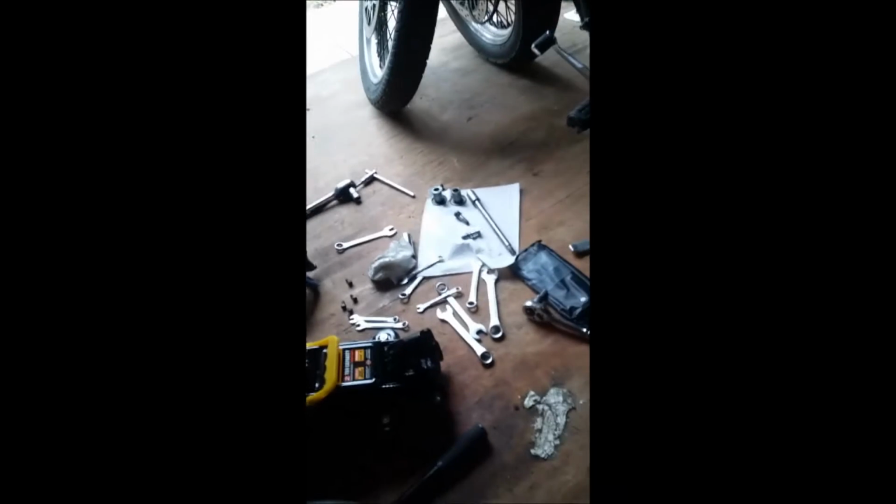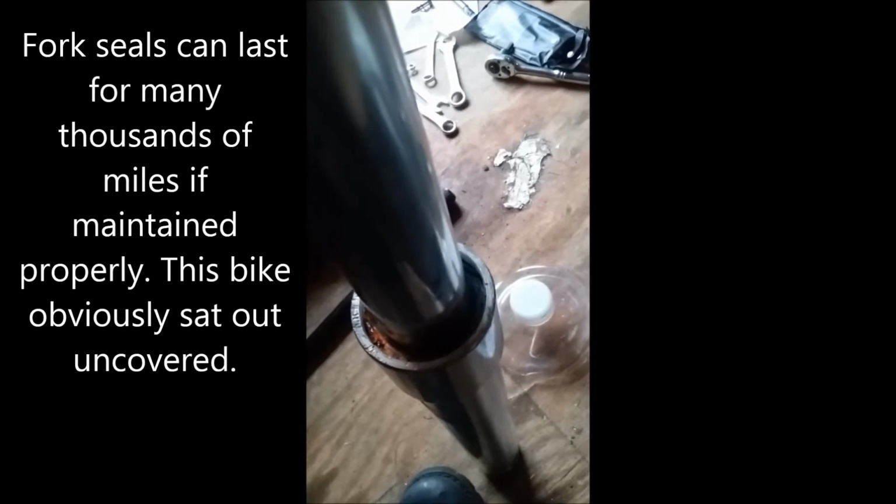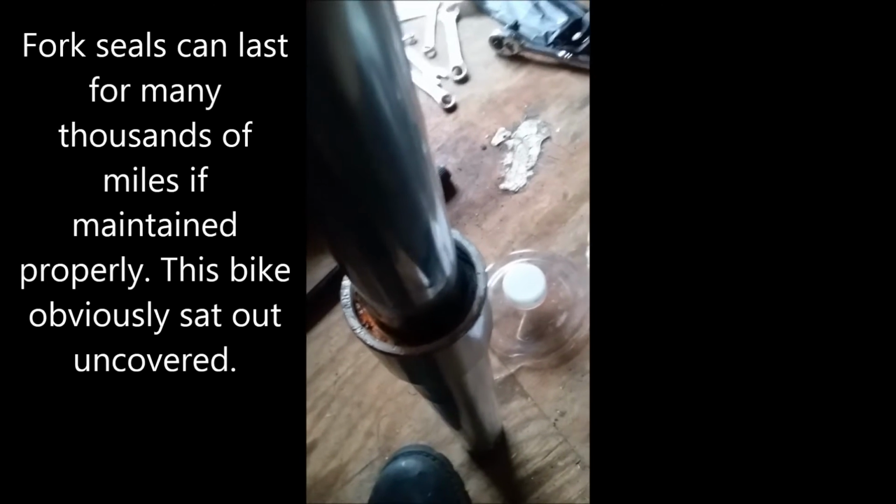Before we drain the oil, we're going to actually take the dust boot off, which we did. You just need to pry it out with a screwdriver. Lift up, pull it up. Now we're going to take a look at the fork seal itself. And wow, that's pretty bad. See all that rust in there? This bike had 9,500 miles. It has not been done at all. From what I can see, that would be why they're leaking.